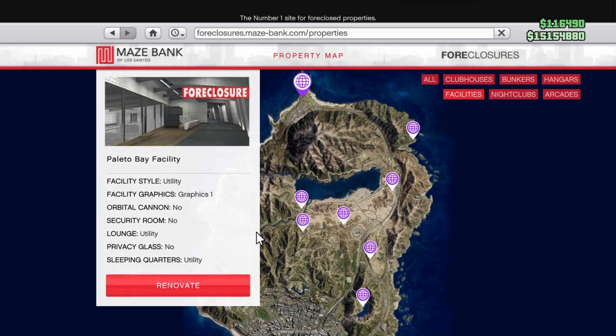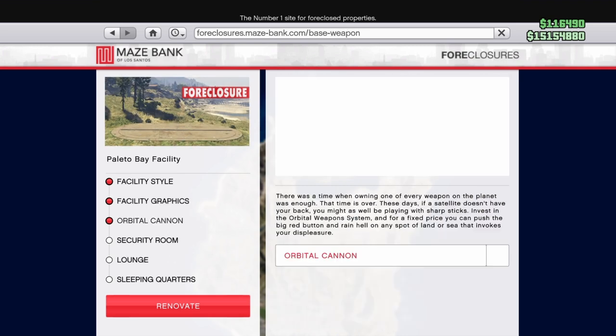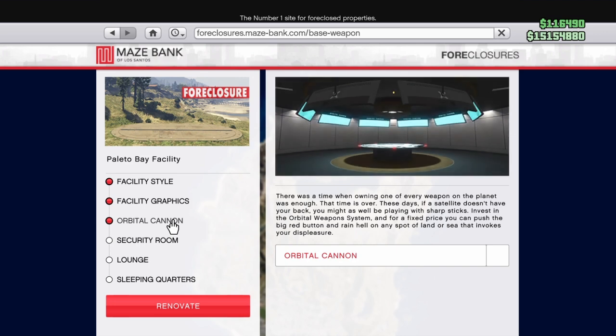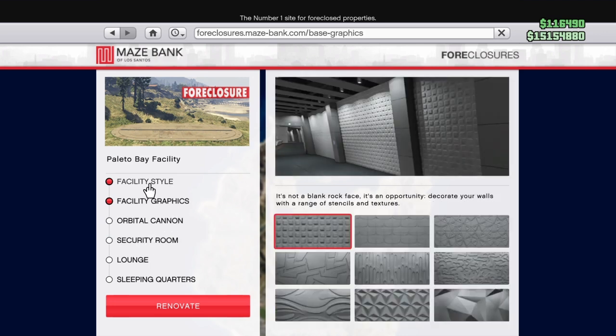As for the options you can choose on your facility when you buy it, a lot of things are just for show. You cannot do a lot with them, but one thing you might want to get is the sleeping quarters. I say this in every video. This gives you the ability to spawn in your facility, and it might save you a lot of time. So the sleeping quarters is something you can definitely get. Then the orbital cannon and the security room and all of that, they're cool things, but they're not really necessary for your facility. You can get them if you have a lot of money.